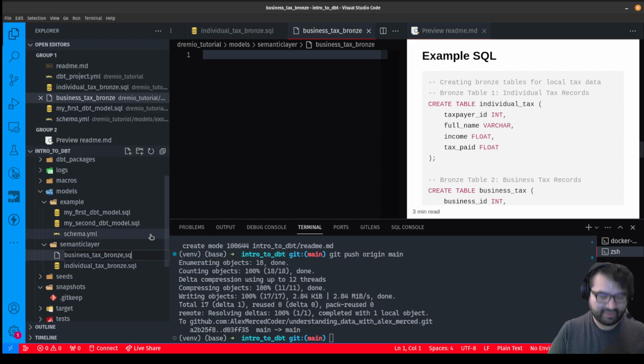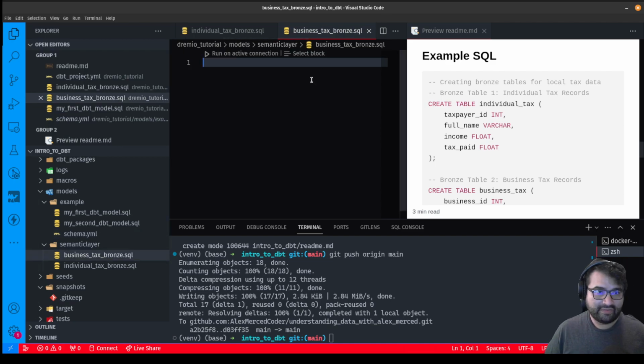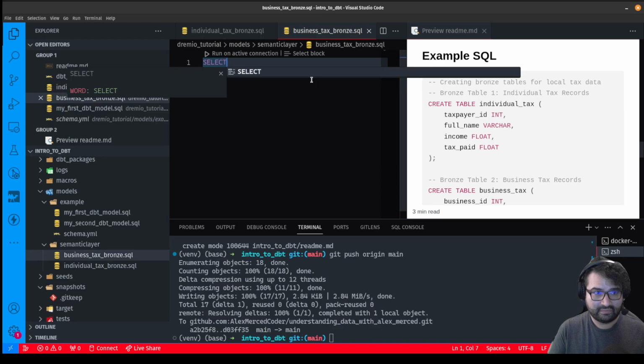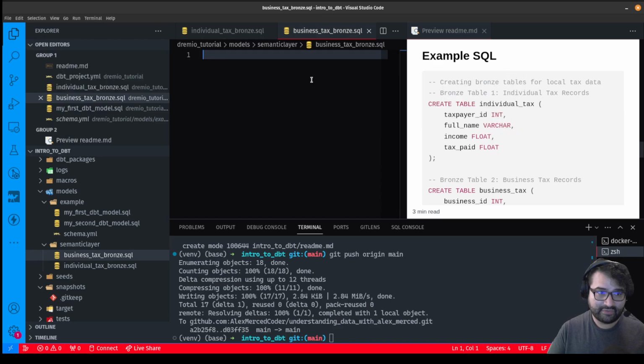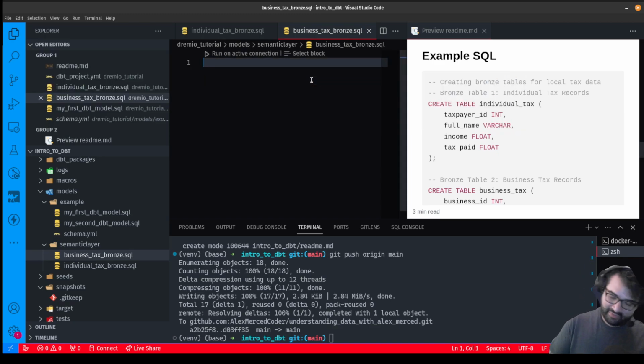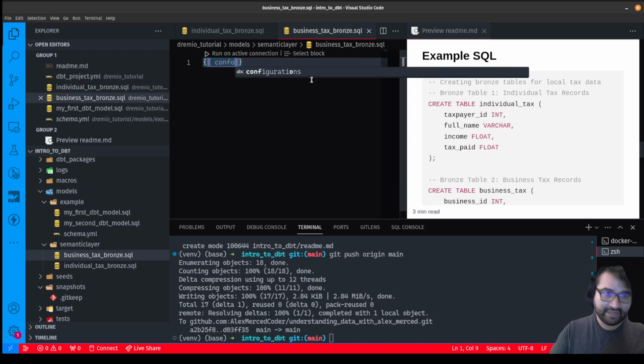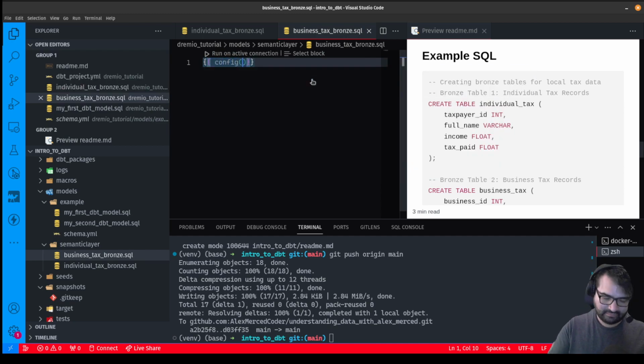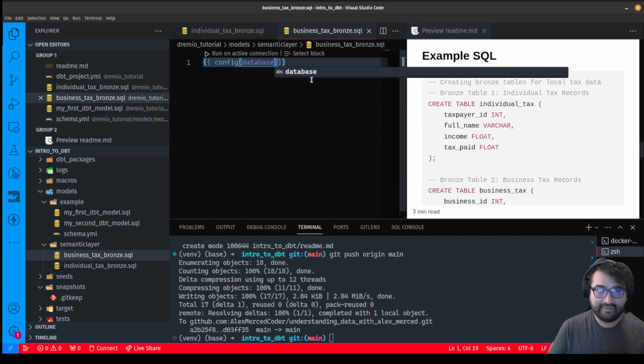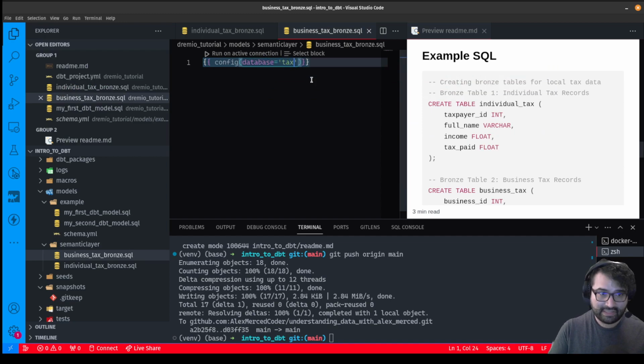.SQL, and those are just going to be basically select stars. So these will be pretty straightforward. .SQL. So this will just be like select star. And actually, I want to first make sure I config it to be created in the right place. So I want to say, hey, config. And the database should be tax collections.